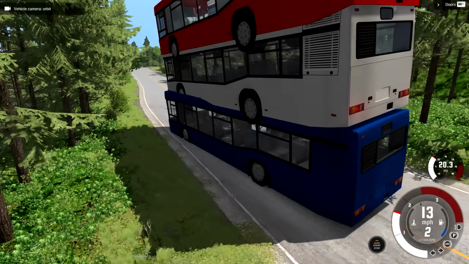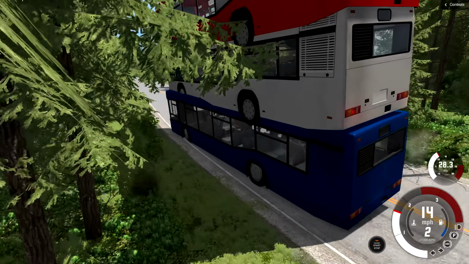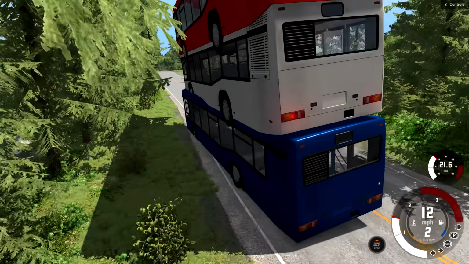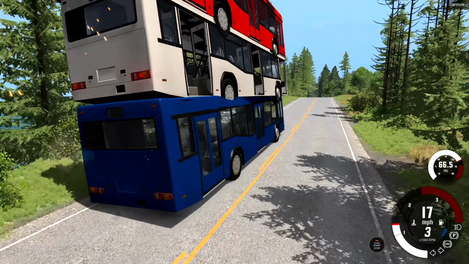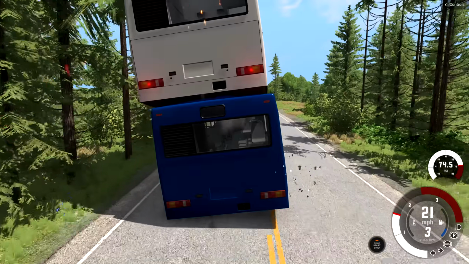But oh my goodness, this thing is still terribly unstable. As I try to do any sort of maneuver, it feels like it's going to tip at any moment, and this suspension cannot take all the weight here as it is sagging so hard. I don't think it's actually going to tip, though.